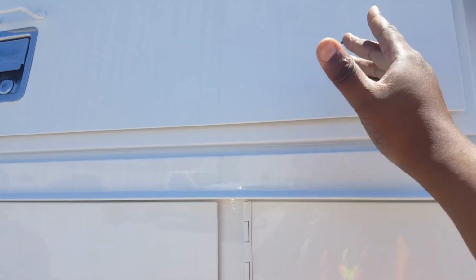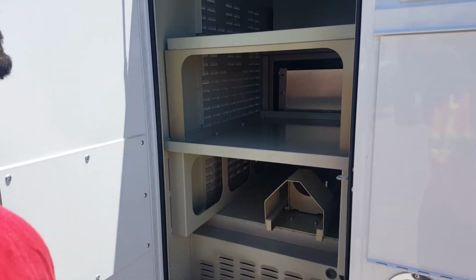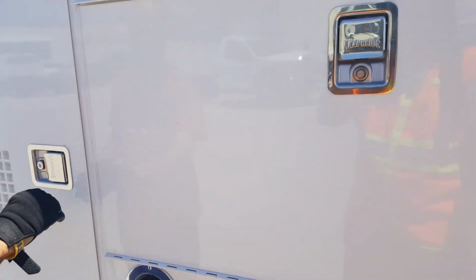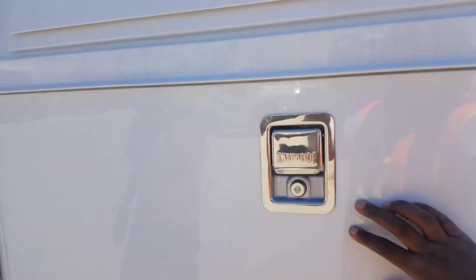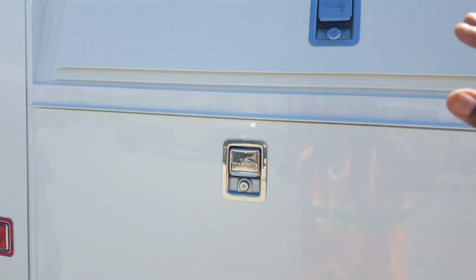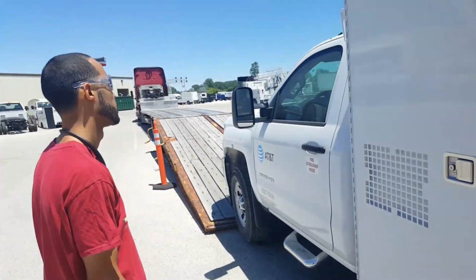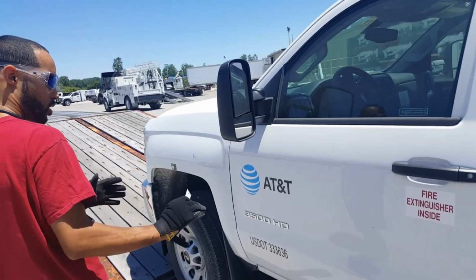That's bird poop. Brand new truck, so we don't have to worry about too much, but you always want to do that double check. Question. Yes, sir. Do we have to make sure every single door is locked, or it'll be fine? No, that's fine. All right, looks like everything is in proper order.